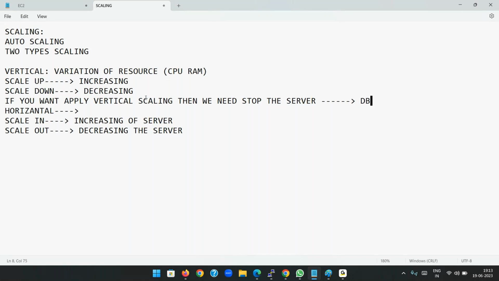Whenever you want to increase the database capacity, if you have a single database server, then it is feasible for your databases. Horizontal scaling is not suitable for the databases. Where will horizontal scaling be helpful? Horizontal scaling is used for continuous server access.